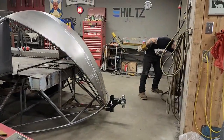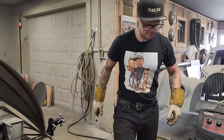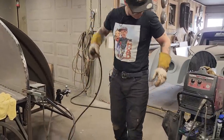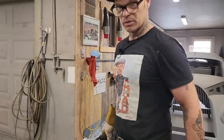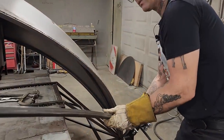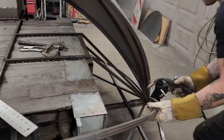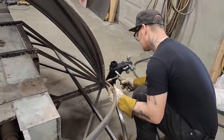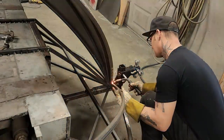Alrighty, let's get the rocker rolling. Hickory dickory dock. Alrighty. And this might have to be moved, so what I'm gonna do is I'm gonna tack it on, and then when I get my piece on, then I'll really know what I have to do. Get a hold of it. Just a little tack.